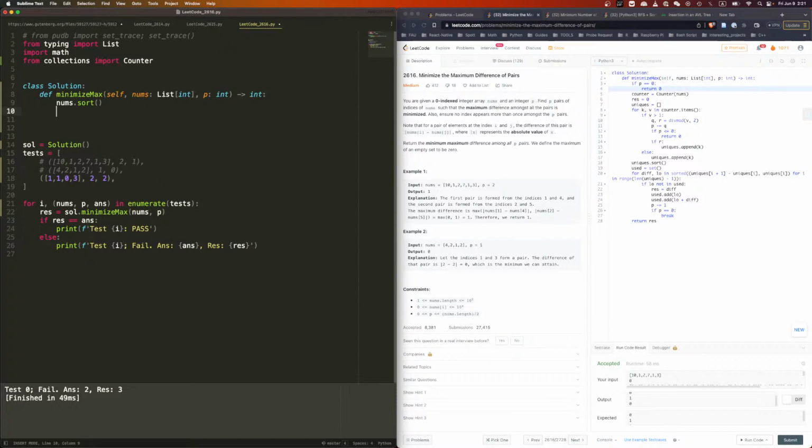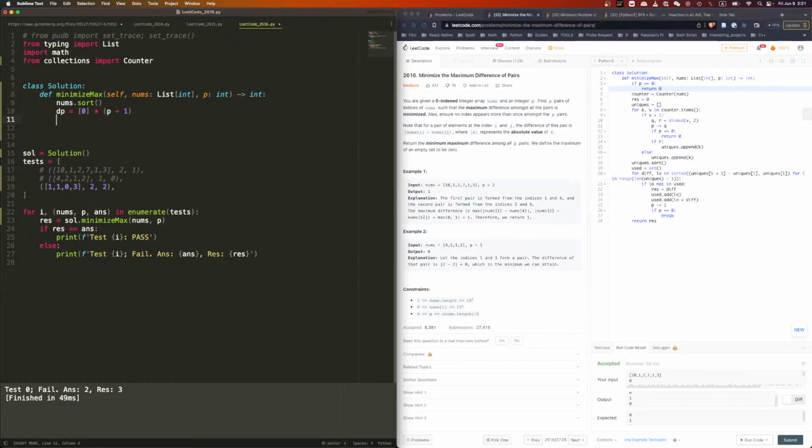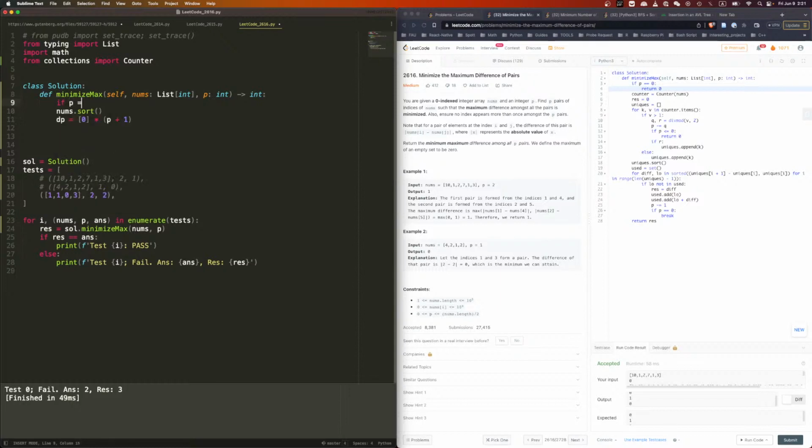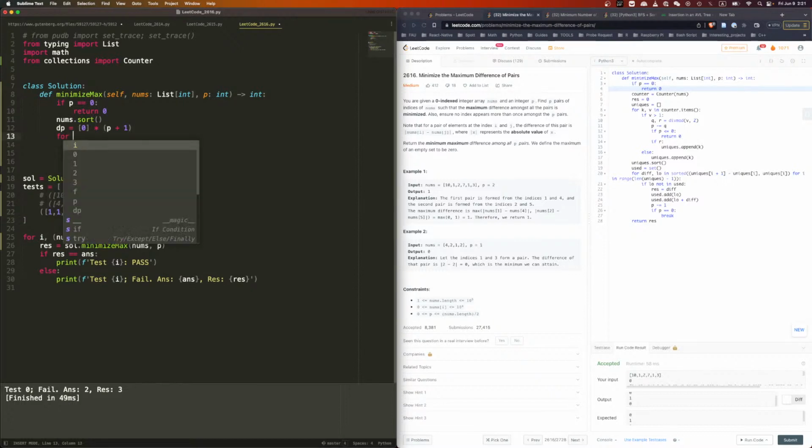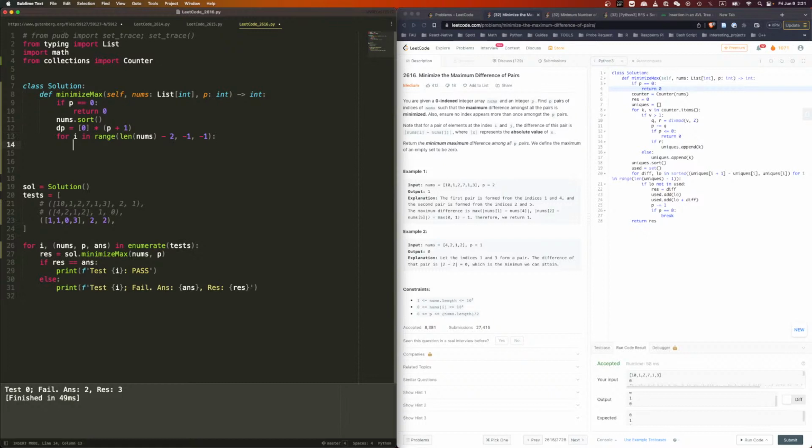So dp, for i in range, minus 2. Okay, and for j, one to minimum of p, right?